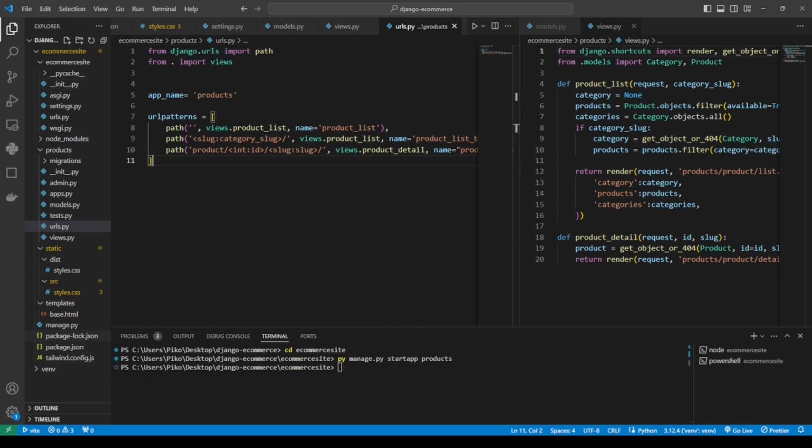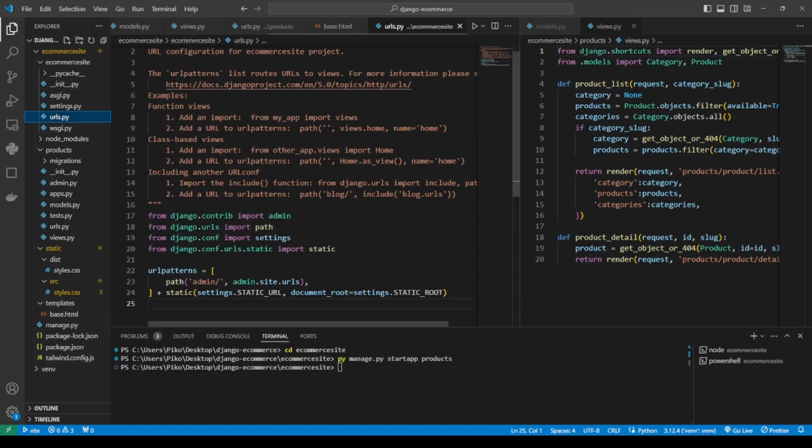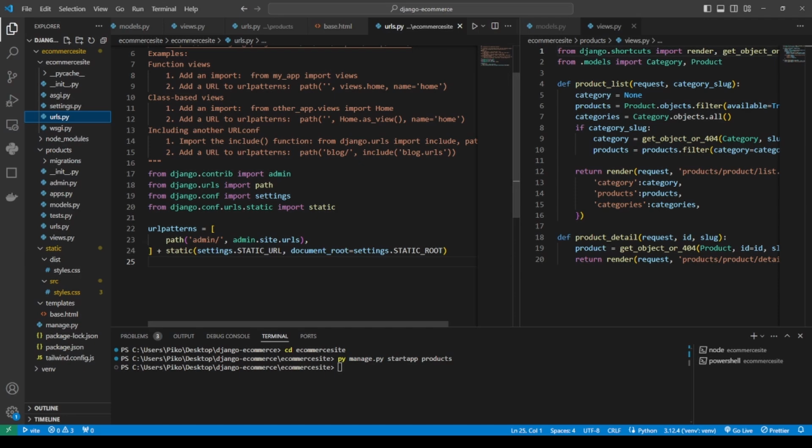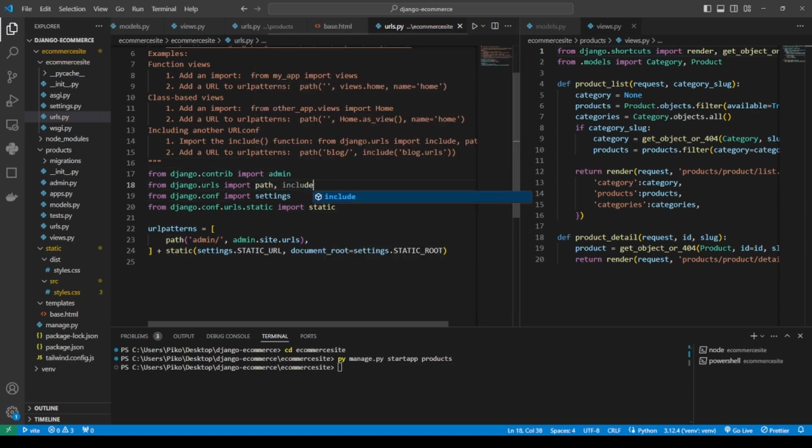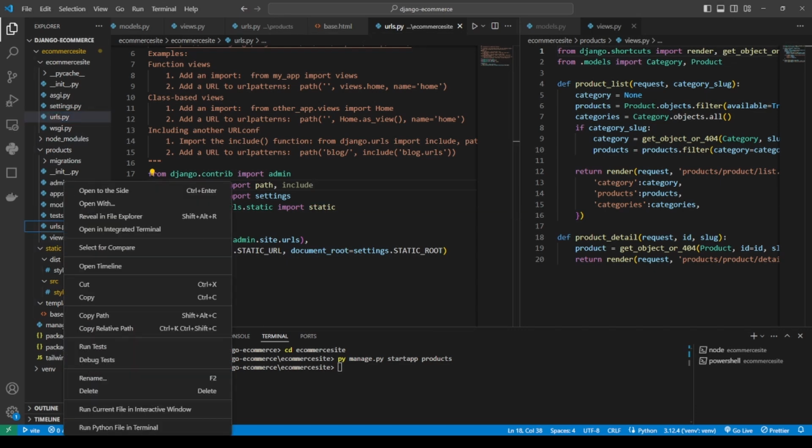And now in order for these patterns to actually be found, we need to go to the urls.py in our project directory, this one, and we need to include them, right? So let's import include so that we can include the URL patterns we have just created. Let's open them to the side also.